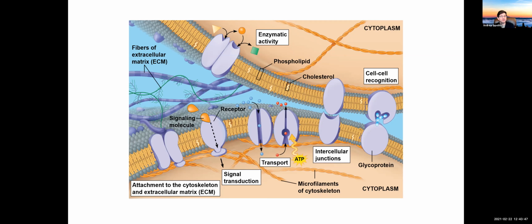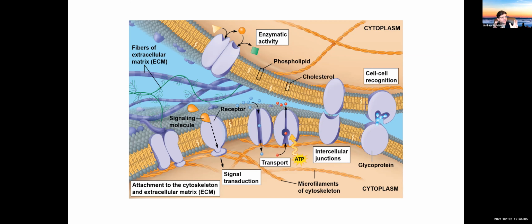Okay, think about glucose again. You can't just open a hole in the cell and let glucose in because then everything's going to come in. So instead, you have this class of molecule that binds to something specific and then moves it across by changing its shape.